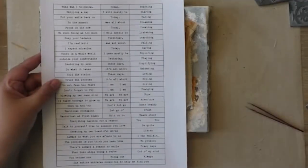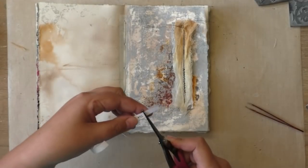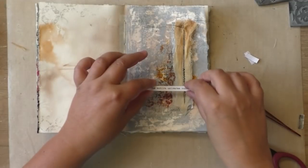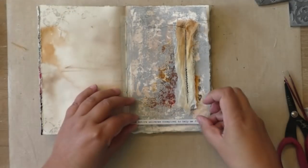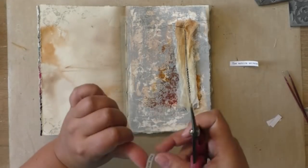This is the first test print of my stickers. As you can see, the cutting did not go exactly how it was supposed to go. That's what tests are for. But what I actually wanted to test here was the mixed media compatibility of my stickers. So first I need to decide where I want to put it. And I decided to cut it up and put it on the bottom of the page.